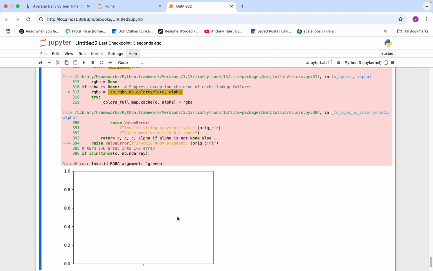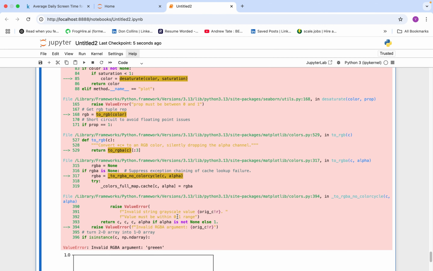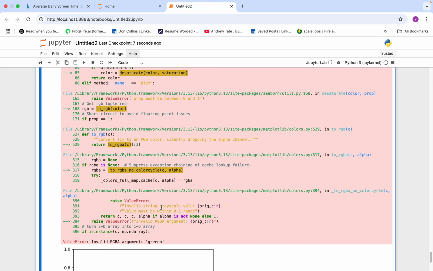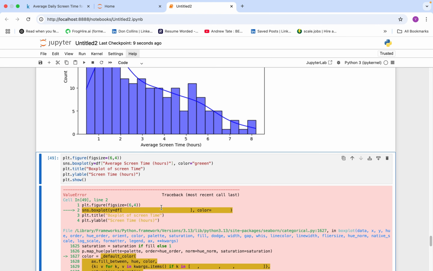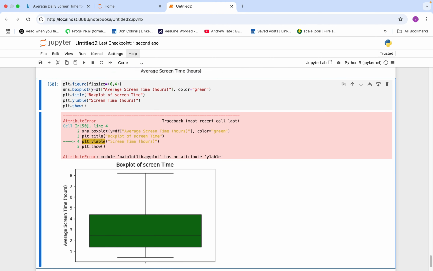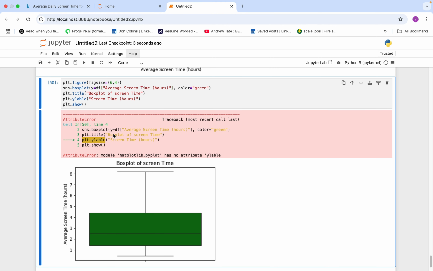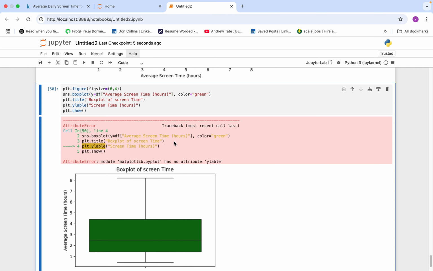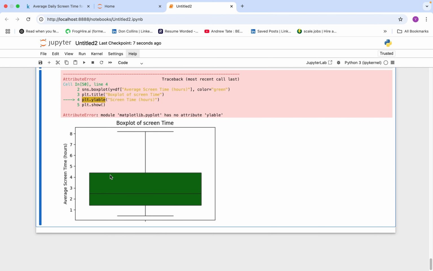We have a syntax error: invalid RGBA green. Okay, so we made one spelling mistake here. As you can see, we have the y label, screen time. So this is the box plot of screen time.